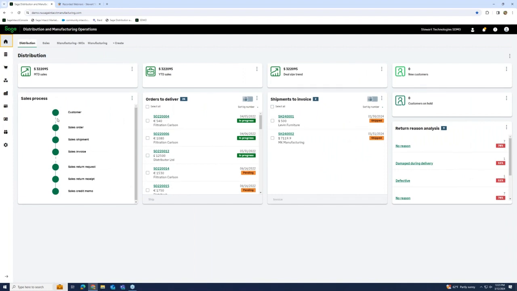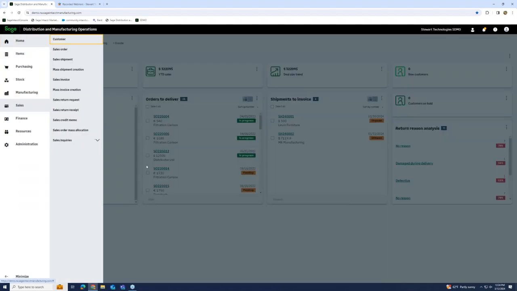And now what I want to spend a moment on is my visual process map, and really what I want to focus on is the sales process. One thing that really sets SDMO apart is the ability to have a sales process map be part of the dashboard. The goal is that in organizations where you maybe don't have tech savvy individuals, or you have high turnover, the sales process flow allows employees to work without having to show them where inside of SDMO all these things are.